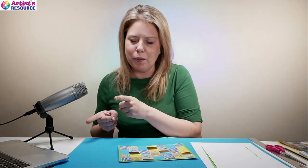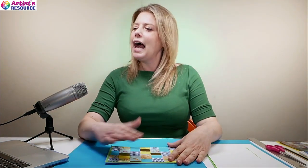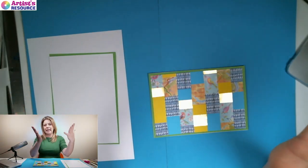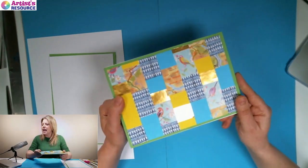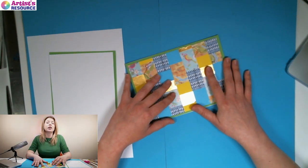So this is how it works. Basically, I'm going to be looking over here at my laptop, chatting with people as we go along. People are going to ask me questions and things like that, and I will happily answer them as we go along. And I'm going to be chatting to you here, obviously. And then I'm also going to be chatting to you here. So you're going to see me here, and you can see the artwork that I'm creating. And you can see a little bit closer, which is really nice. And I'll have all the materials out here and everything. So it's going to be so good.